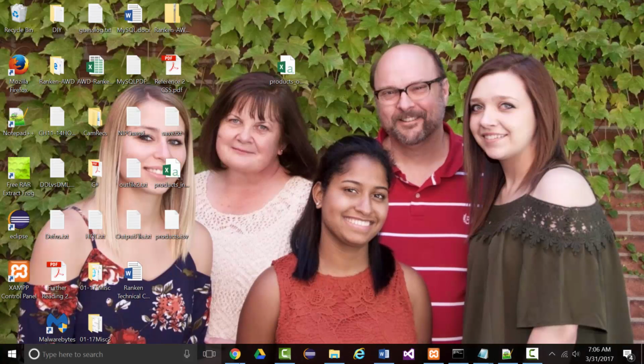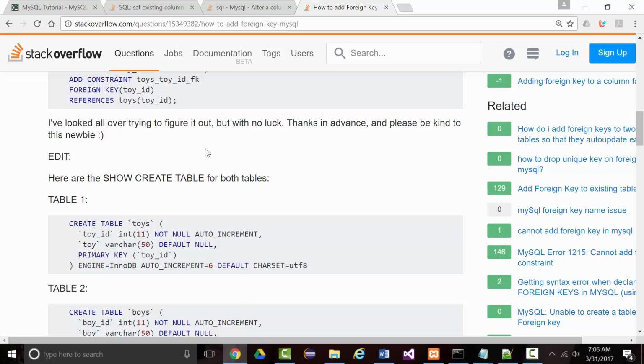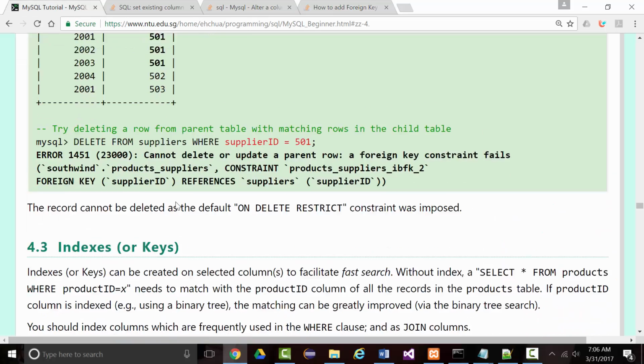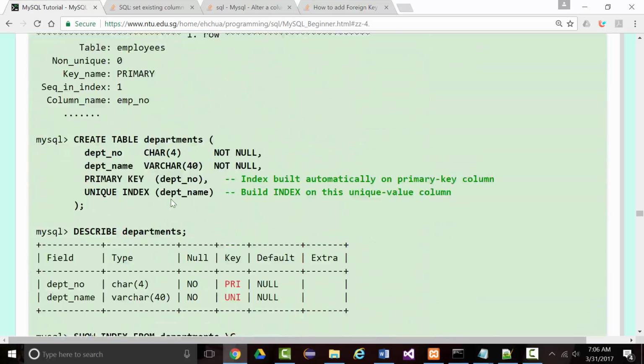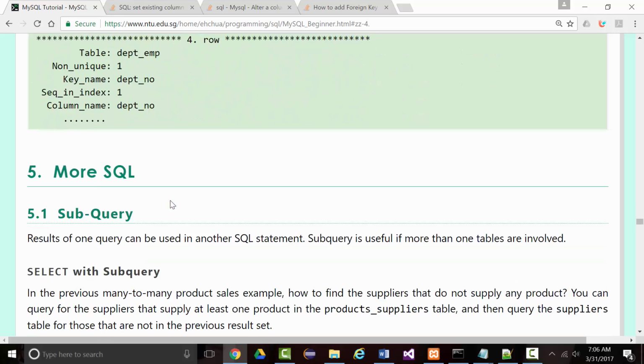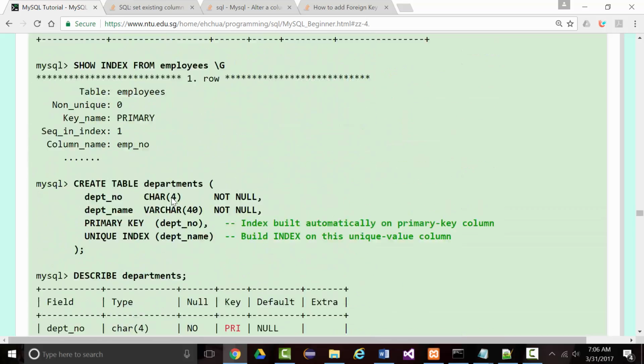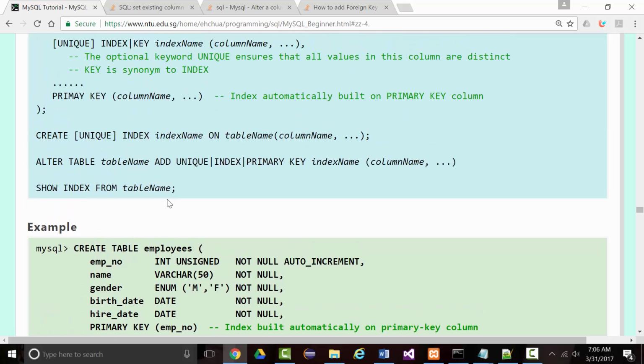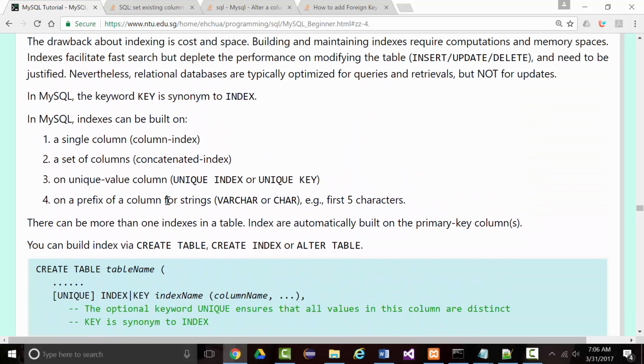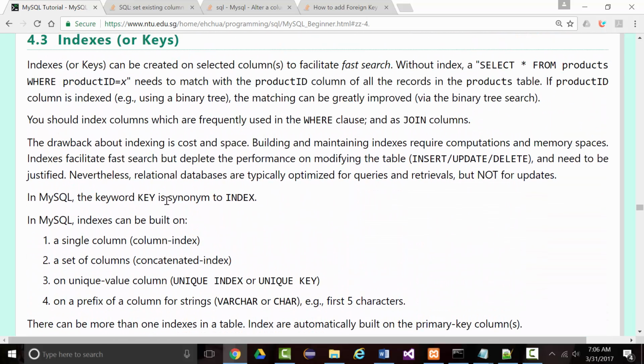Now, hopefully that made sense. I threw a lot at you in a very short period of time. All right? The other thing that's in here talks about indexes. We've already talked a little bit about indexes. I'm at 20 minutes right now, so I'm going to end this lecture and come back with a very short little lecture on indexes in just a couple minutes.